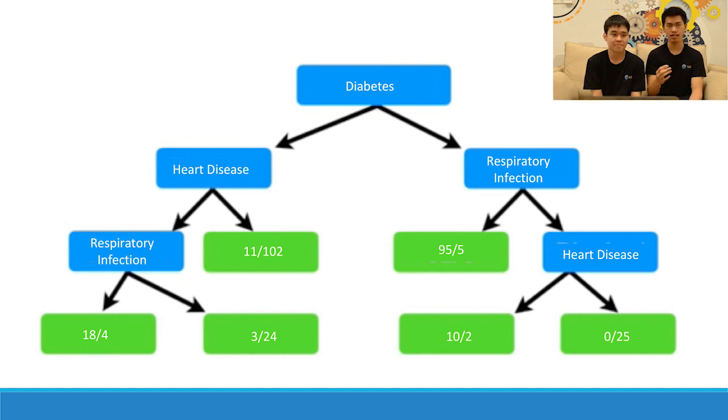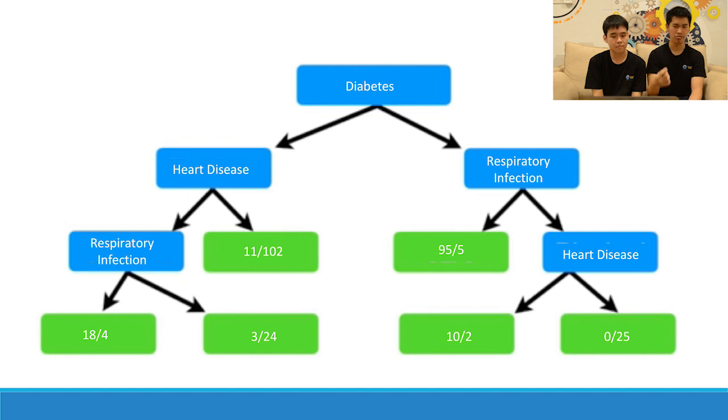So how do we determine the root node? We need a certain feature that can split the data most equally, not exactly 50%, but the feature that splits the data most equally is the one that we put on the root node. In our case, let's say it's diabetes. Now let us see how to read the decision tree itself. First, we have diabetes at the top, on the root node. Now, if a person has diabetes, then we need to check again whether the person has heart disease or not.